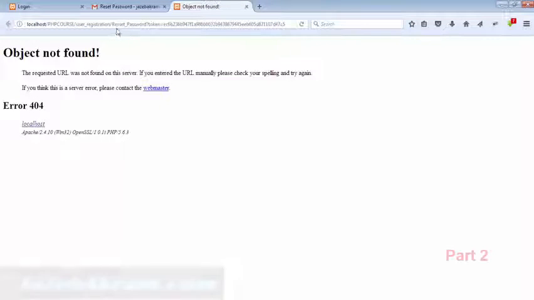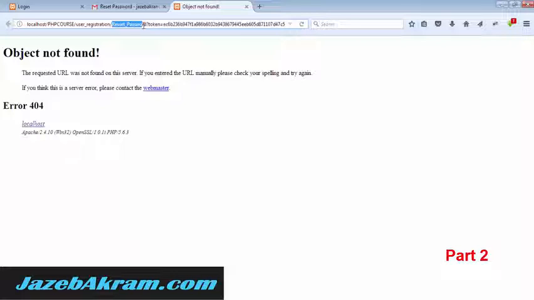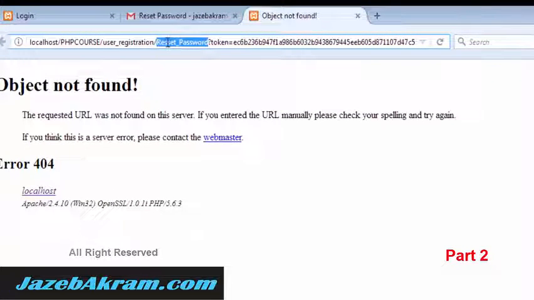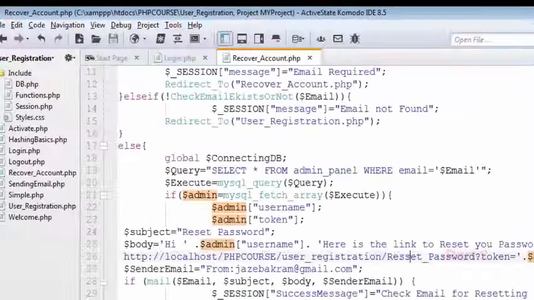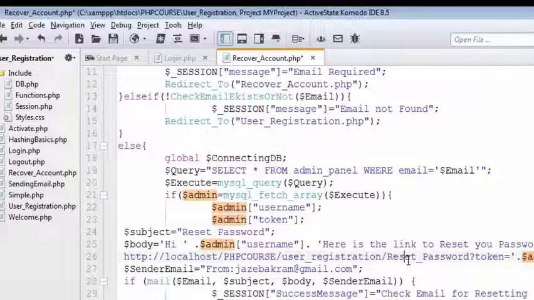Now we are going to design this page of reset password, and also there is this problem with its name, it has 2s and there is no extension of this page that we are going to create. So first of all, let's fix it. Here we got the link, so make it reset_password.php.